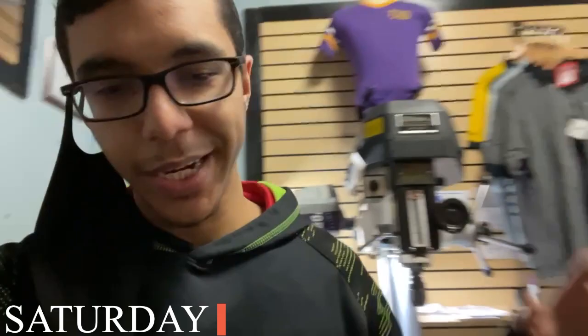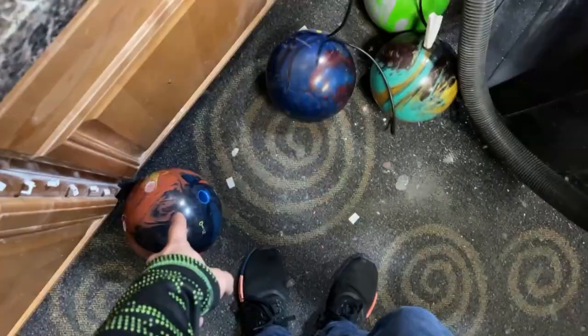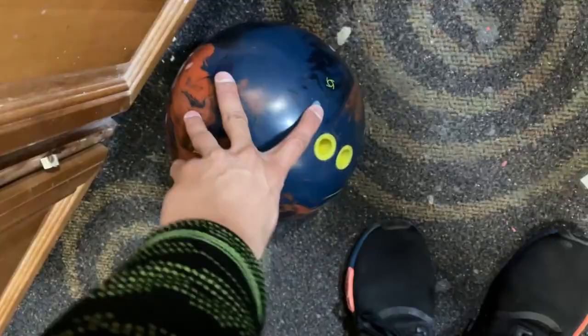Alright, so it is Saturday. It's been a little bit of a quieter morning. I need to clean up in the shop — it's been a tough couple of days to be able to try to clean. Now I also have to resurface this. Basically I have to go through and shave these down with a knife and then screen the whole entire ball to be able to get it really, really smooth.